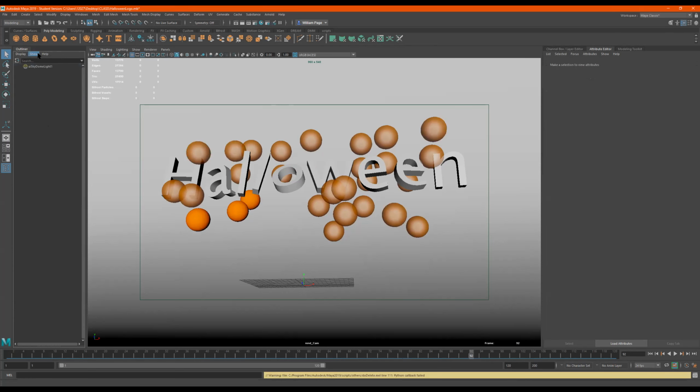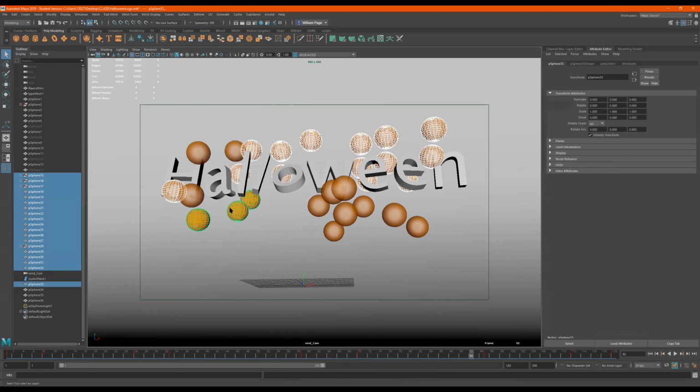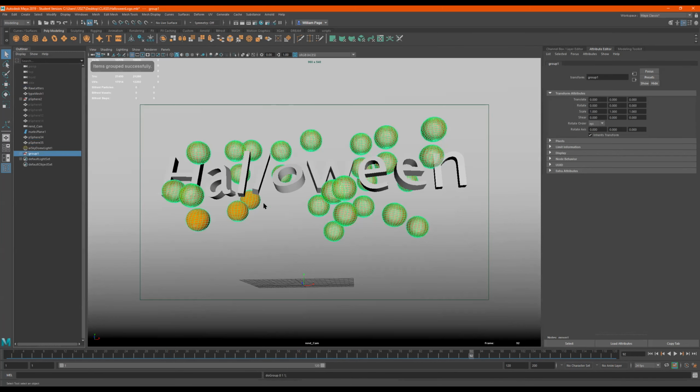Delete these. Show objects clear below. And we'll click on this sphere, to this one. And I'll just get them all. Deselect this thing, do a Control G, so we have all those spheres in a group.